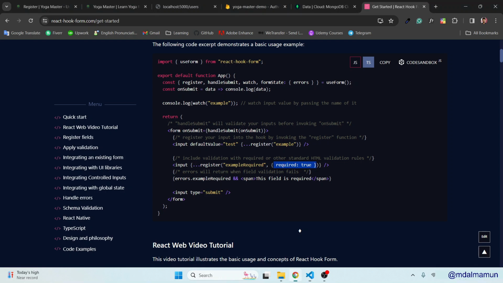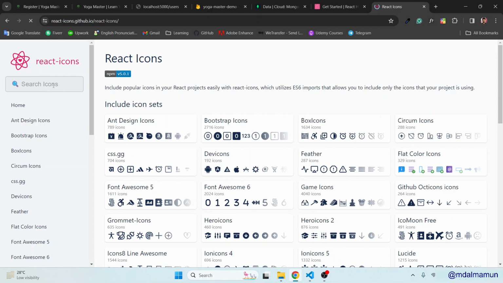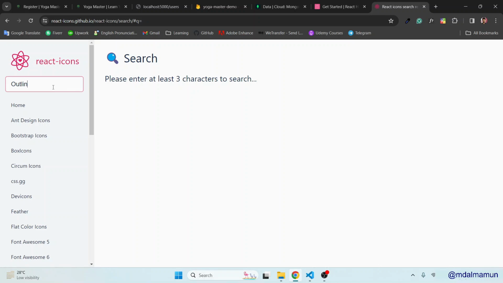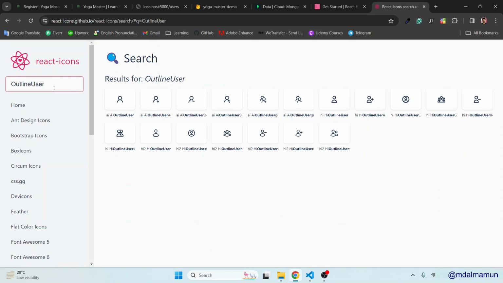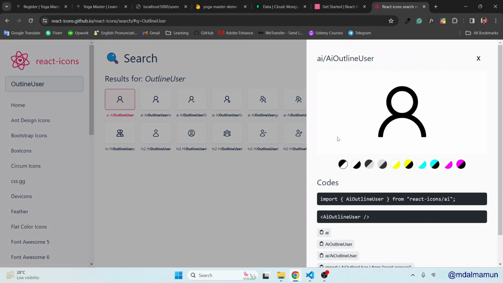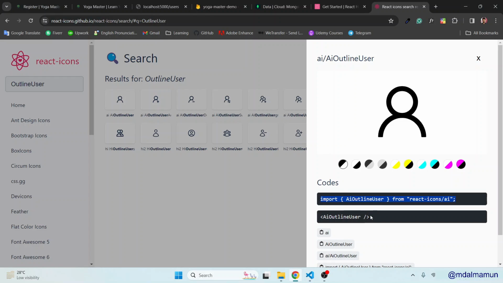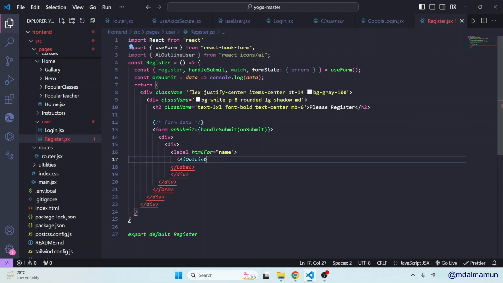It's actually not available, so let me check it on React Icons. That would be the outline user icon, something like this. Let me check which icon. This icon is this one. We will copy this and include it at the top. Then we copy this and keep it here.